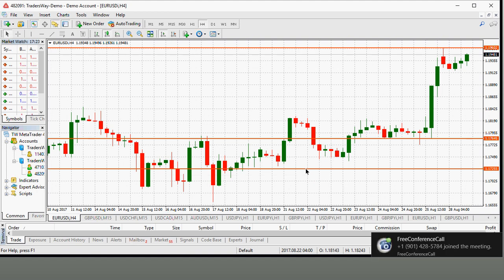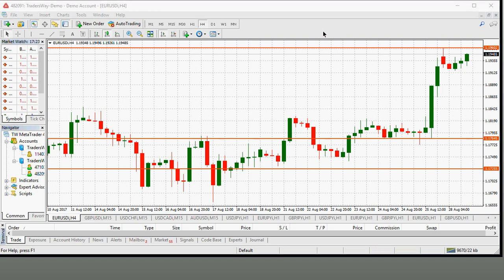And I believe in MetaTrader 4, one of the assignments that you guys in prep school, the MetaTrader 4 assignment, you will have an assignment where you are specifically putting horizontal lines. So remember that. Go into your horizontal line properties and put in the specific number that I am requesting for that assignment.